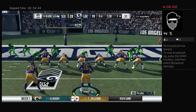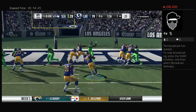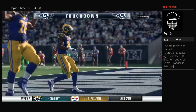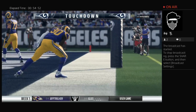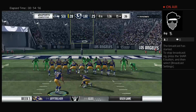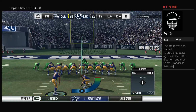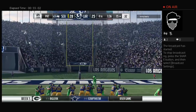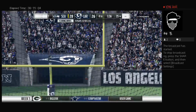1st down now, but the clock continues to move. 1st and goal. And he takes it across for a Rams touchdown. Todd Gurley with his 2nd TD of the game, his 6th on the year. And the Rams have got this back to a 1-score game. And the lead is down to 2.